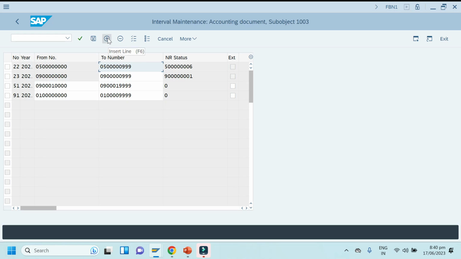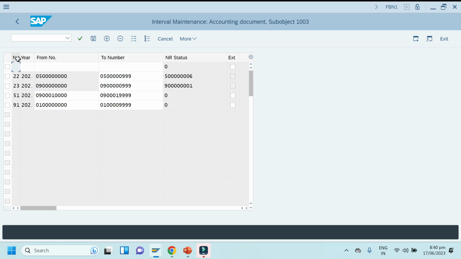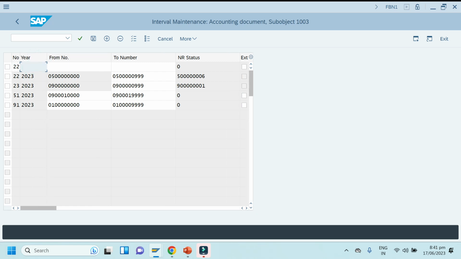Click on insert line and define the number range. Note it here, insert. I'll just define some number here, I'll define it 22 only. Okay, but I'll define it for 2024.